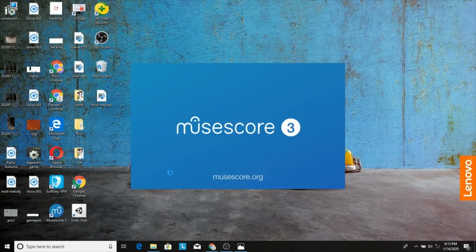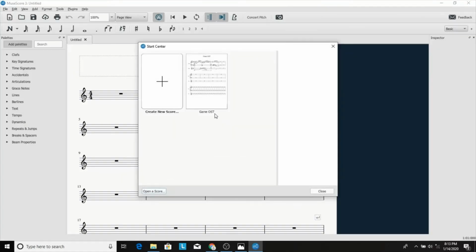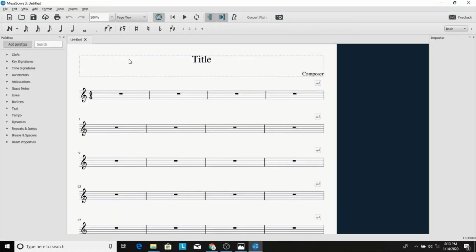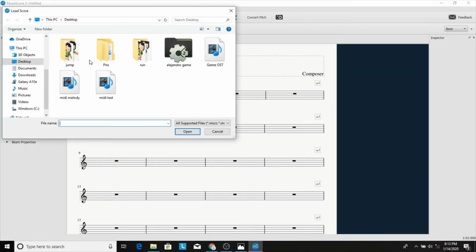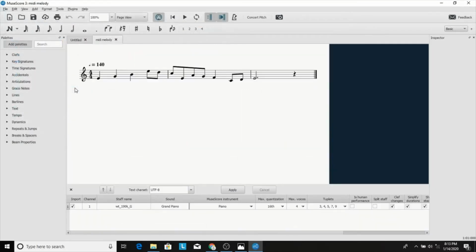So what I'm going to do now is open MuseScore really quick. I'm probably going to go through the interface on all of this in another video soon, so don't worry, I'll do that soon enough. But really quick, we're just going to import or open the MIDI we just exported from LMMS, and it's all going to be there, like that. You've got your quarter notes, your eighth notes.